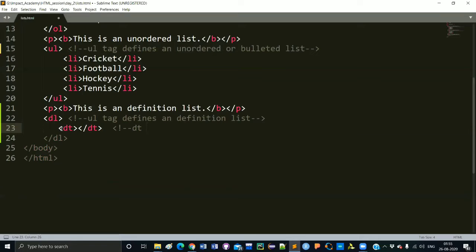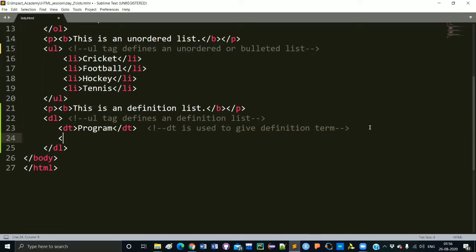DT is used to give the definition term. Suppose here I give program. So this is my DT, or definition term.